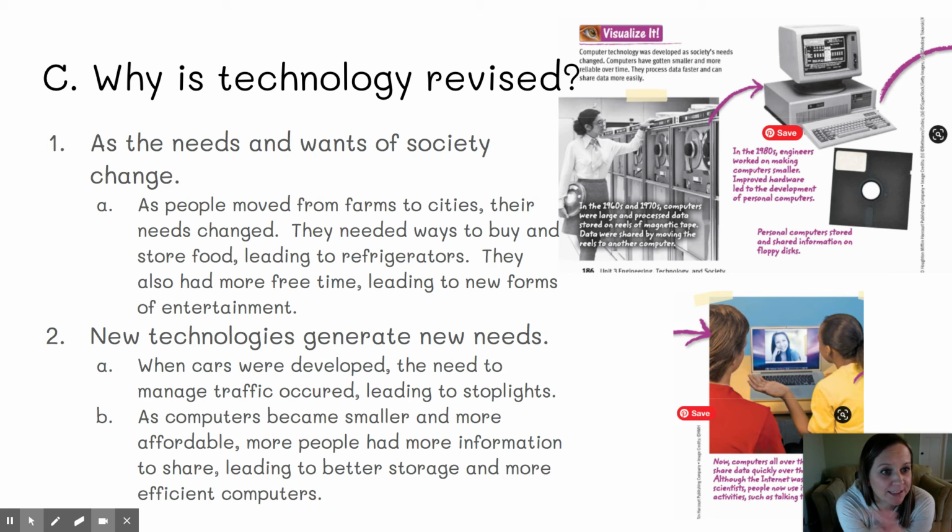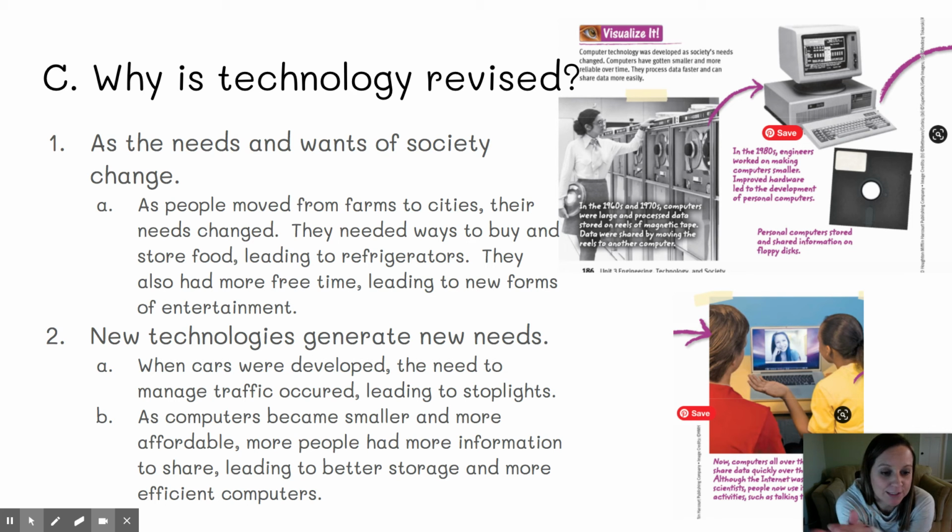And if you don't know what that is a picture of, that square thing with the circle, that is a floppy disk. You used to store data on there, and then you could put it into the computer and save your files on it. And then you could put it into a different computer and you could access your files.